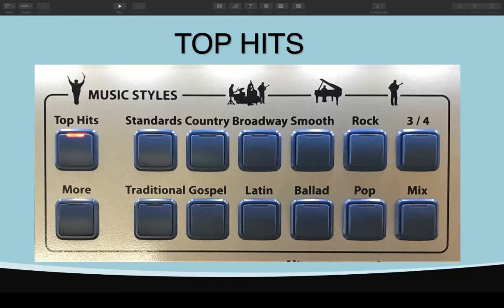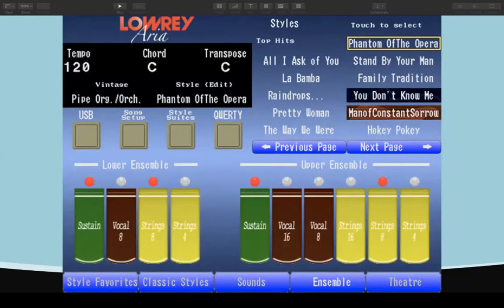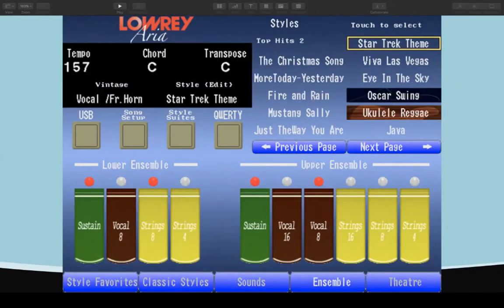When you press Top Hits, what happens on the screen is it gives you 22 of the 44 new Real Styles. You'll look on the screen there, it says Phantom of the Opera, Stand By Your Man. It's pretty obvious what songs, these aren't songs, these are rhythm styles. La Bamba, for example, was the style that I used. And if you go to the next page, there's 22 more of those Real Styles. Star Trek Theme, the Christmas song.